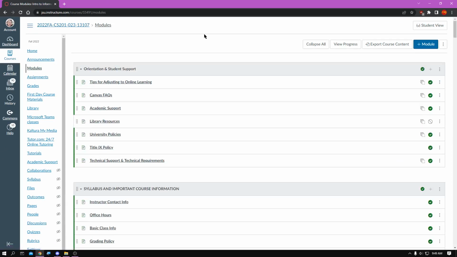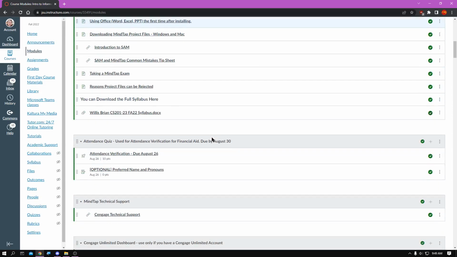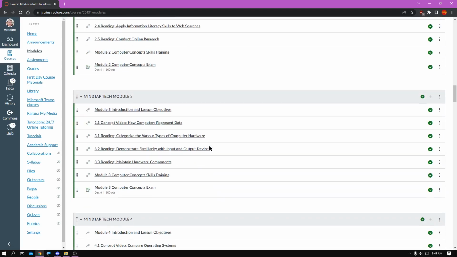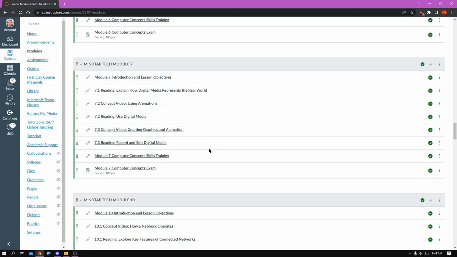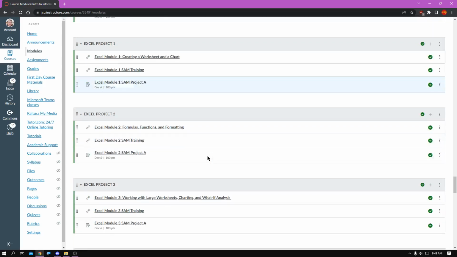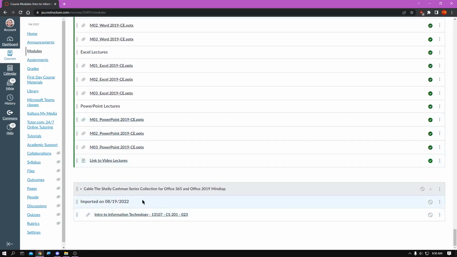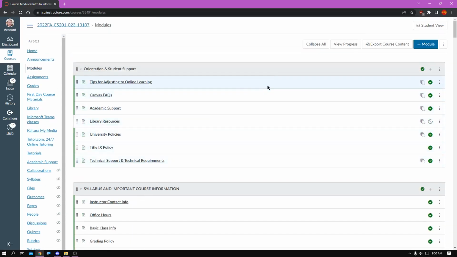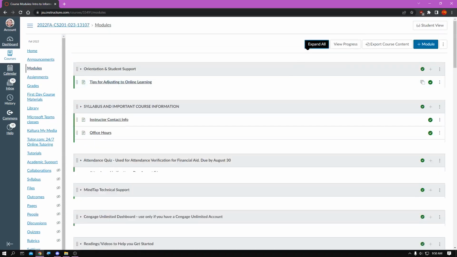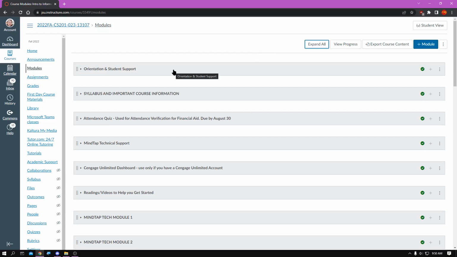So the first thing I want to draw your attention to is the Modules tab here on Canvas. There's a ton of information to go over here. One important thing, if you look, you see it's all just kind of splayed out here. Might seem a little chaotic, a little bit much, but the first thing I want you to do is come up to the top where you see Collapse All, hit that. So we don't want to see all of this all at once. We just want to open up the modules that we're working with at the moment.